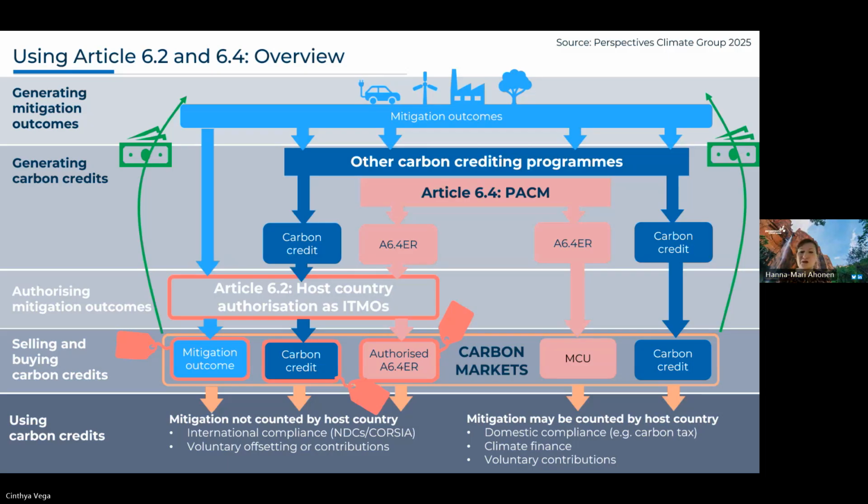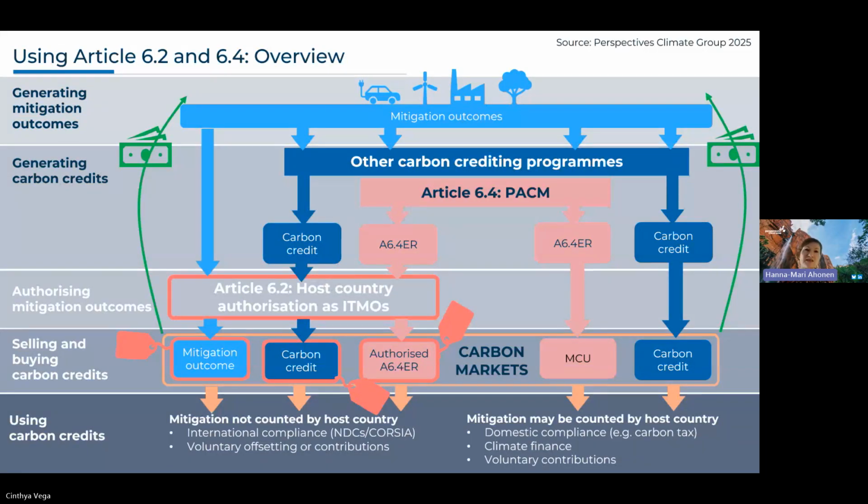Now, carbon credits, or MCUs, that are not authorized as ITMOs might count towards a host country. Then they can be used for domestic compliance purposes. They can be used for climate finance, and they can also be used for voluntary contributions. So depending on whether you have an ITMO or not, it influences what you can use it for and who might be interested in buying it. So that's an important thing to understand.